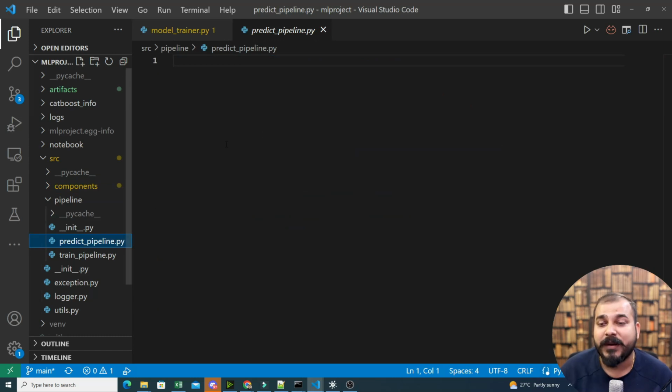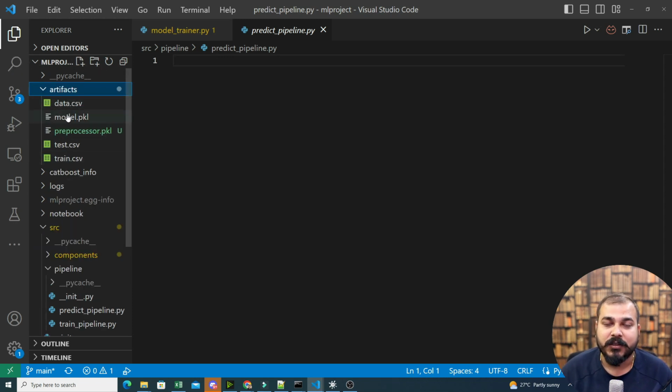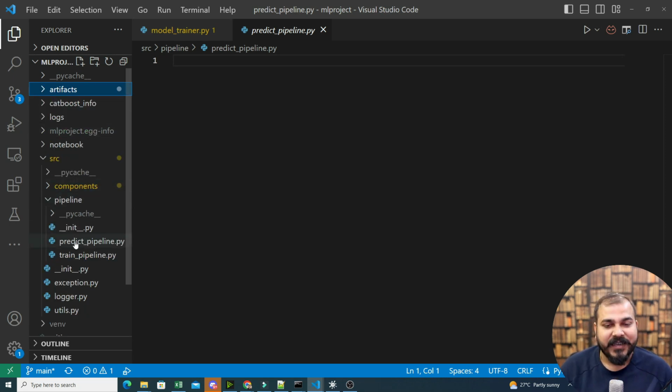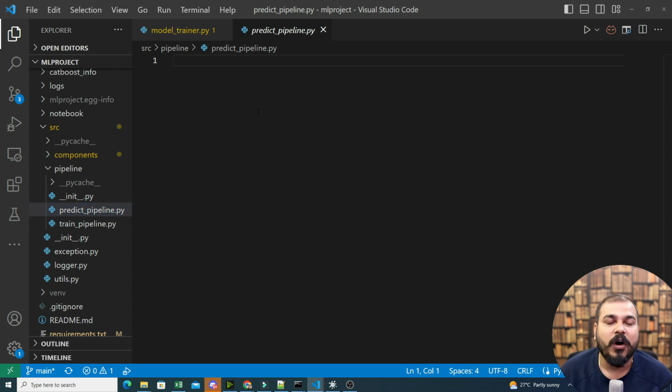Now understand why this prediction pipeline is important, because this is the most important part. I will try to create a simple web application which will be interacting with these pickle files, with respect to any input data that we give. In our web application we will have a form where we give all the input data required for predicting the student performance, and then we'll just click on submit. Internally, in the backend, we will capture that data, and that data needs to interact with preprocessor.pickle and model.pickle, and then we will see whether we are able to get the prediction or not. So all these things are going to happen in this particular session. We are going to focus on the prediction pipeline.